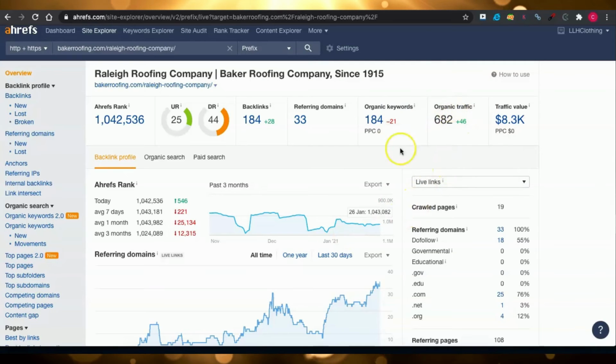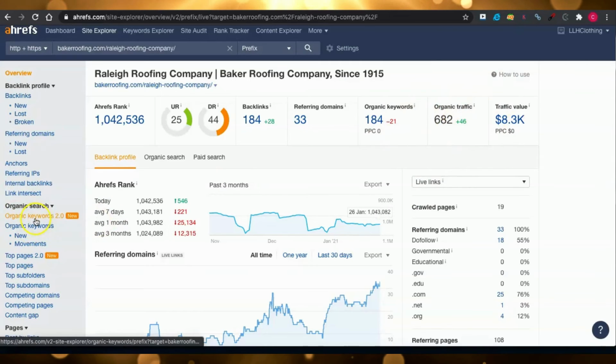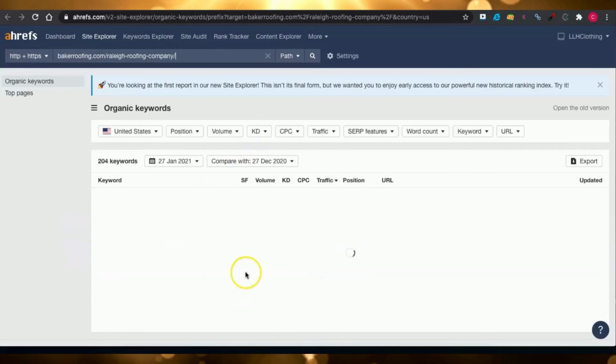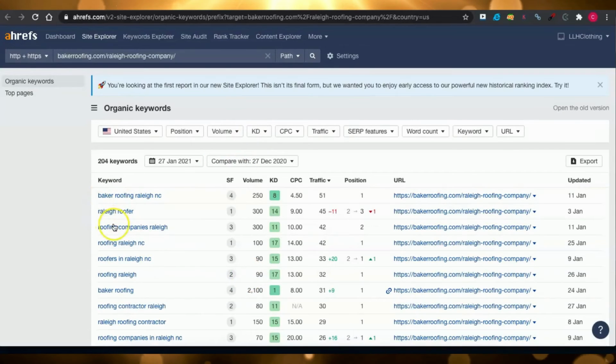So just off the organic search is how much they're bringing in, which you can imagine is a lot of business. And then I'm going to give you some insight into their keywords and what they are bringing in from those keywords. And let's see, Raleigh Roofer, this is getting approximately 300 people every month that are searching for that exact term, and they are getting 45 of that because they are on the first page.